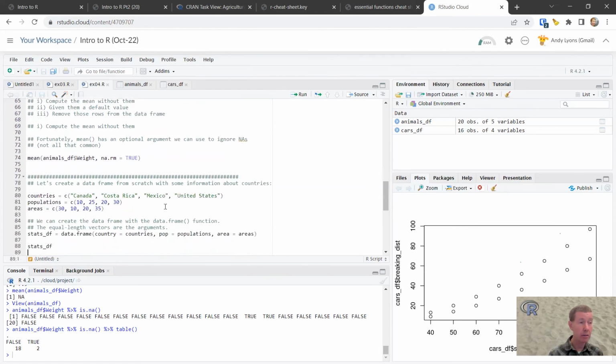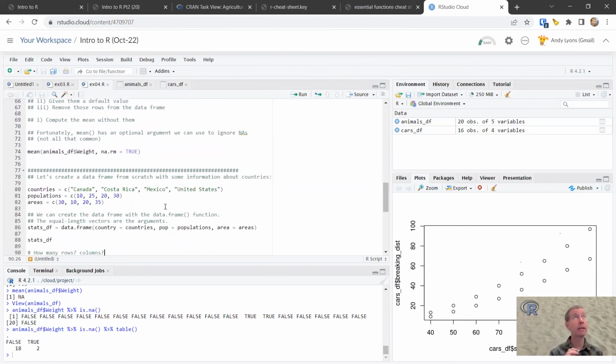All right, so we've just imported a data frame. We looked at some of the columns. We didn't do a whole lot, but we computed some statistics for some of the columns. We're going to do more with data frames, a lot more on Friday. Next, let's look at how you might create a data frame from scratch just with your code. So that's the next section of the exercise.